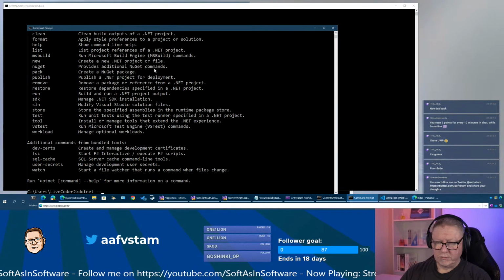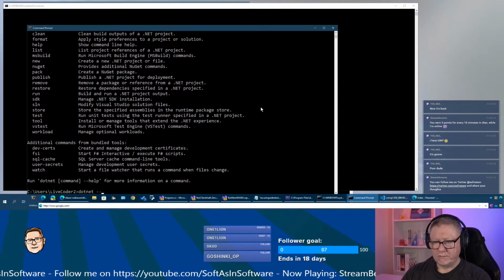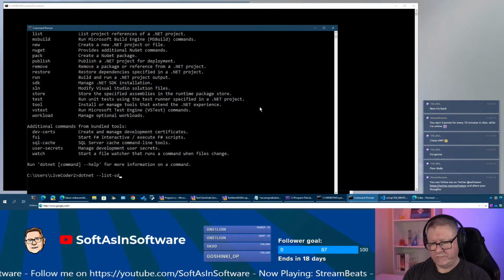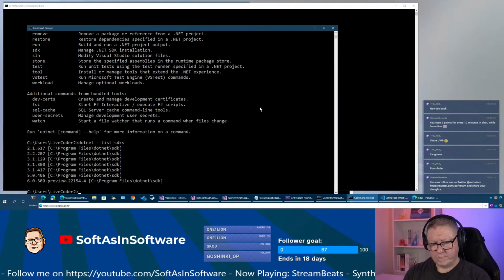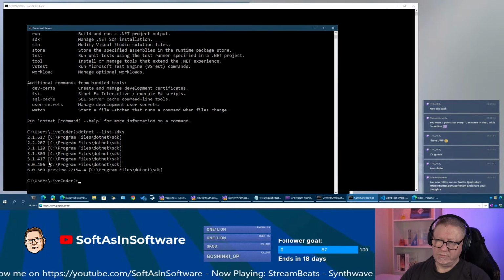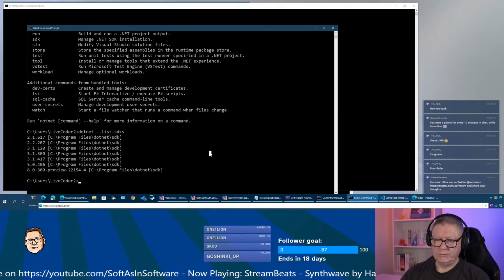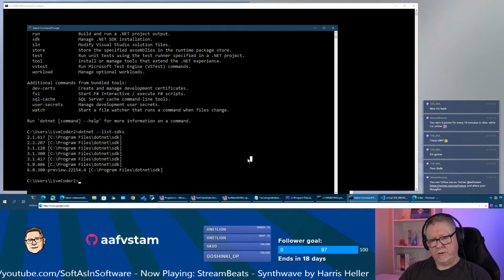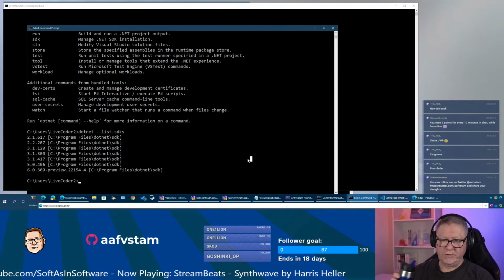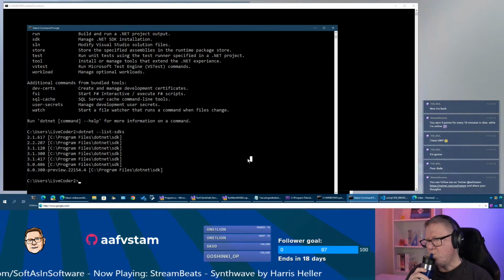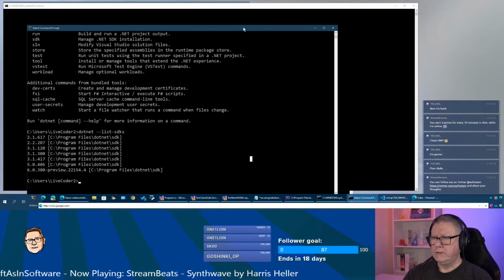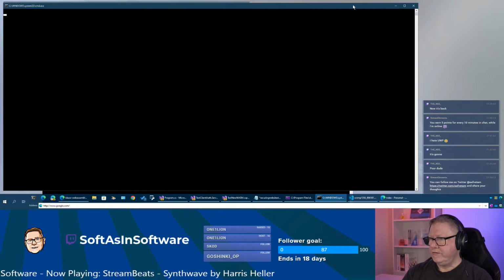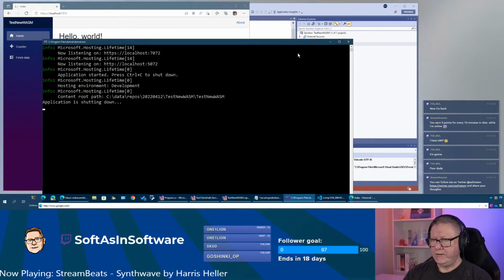List double dash, yes. List SDKs. 6.0.3. Okay. So we don't have 6.0.4 installed. That changes things. So that's annoying, why NuGet is showing 6.0.4 while it's not on the machine.